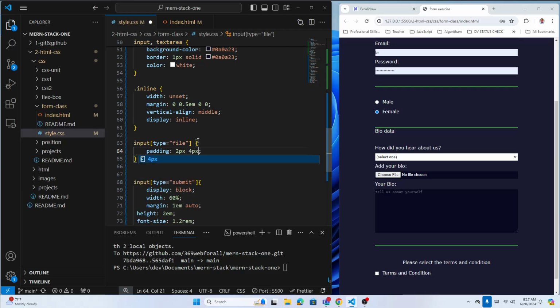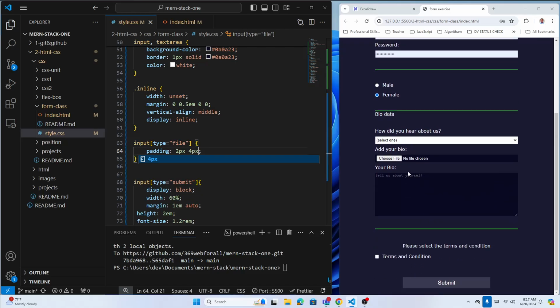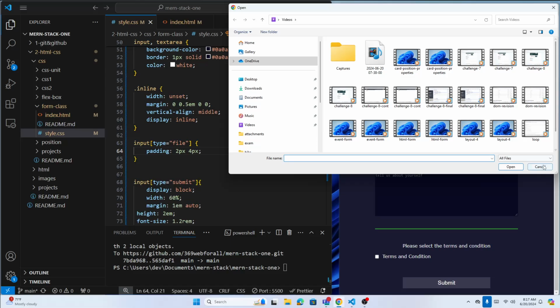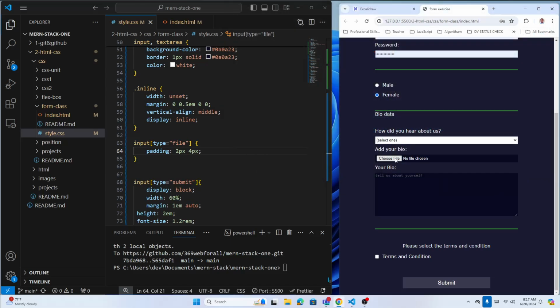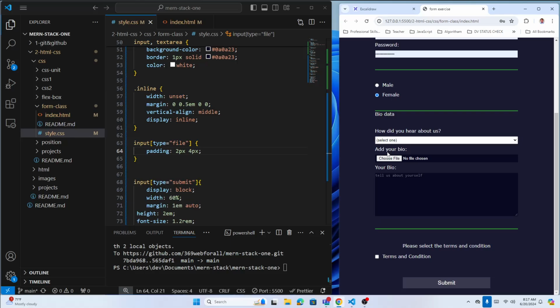Let's see. You can see the whole box here gets some padding, right?